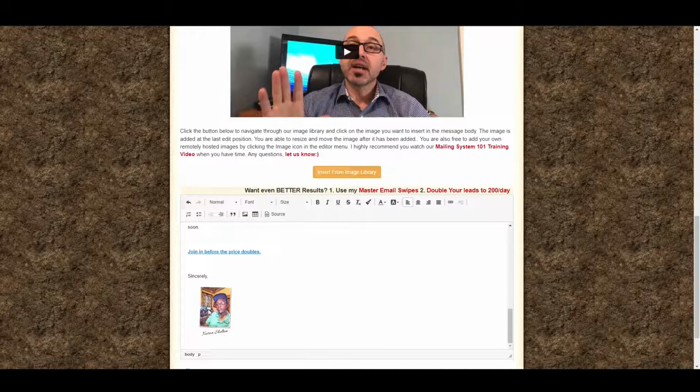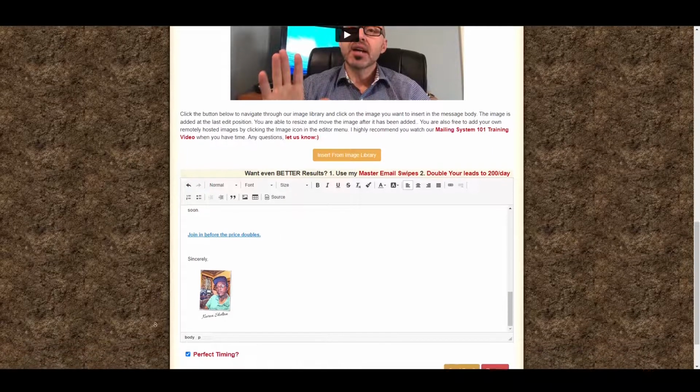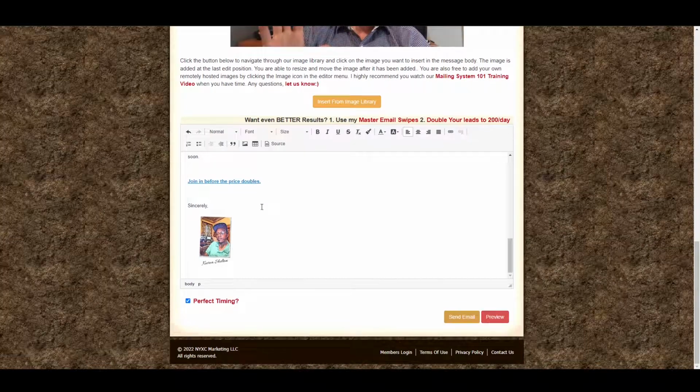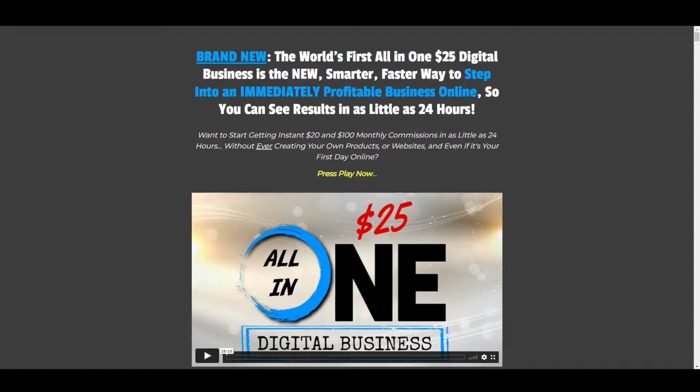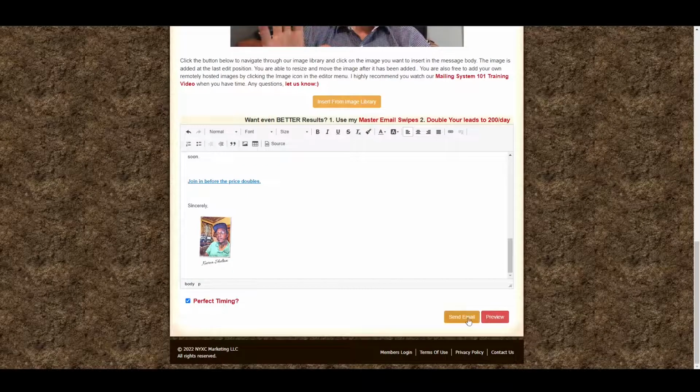I did something a little funny. I edited my photo to make it look more picturesque. If you can hardly see it, it looks like it was stickered up there with tape. And anyway, yeah, I put that there like that. So the email is fine there. The link is pretty much go to this here. So we're just gonna send that mail there.